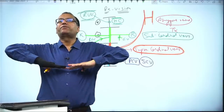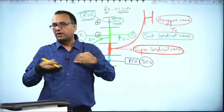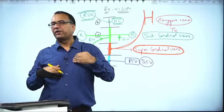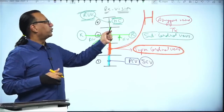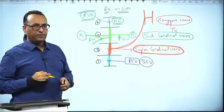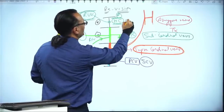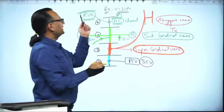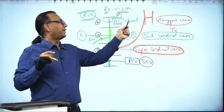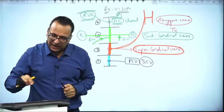So above the diaphragm, I have inferior vena cava which enters into right atrium. Where would it come from? Liver. What is liver? Hepatocardiac portion of inferior vena cava. So hepatocardiac portion of inferior vena cava, terminal portion of inferior vena cava, where did it come from? Right umbilical vein. The right umbilical vein forms right hepatocardiac channel, and that right hepatocardiac channel will form the terminal portion of inferior vena cava. With that, I'll revise quickly.